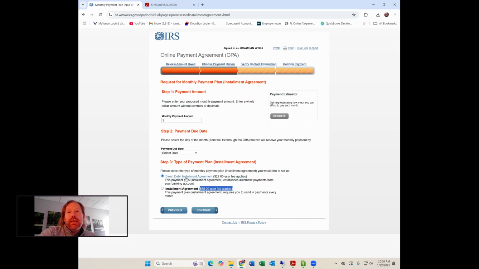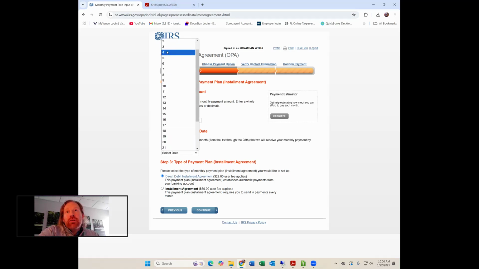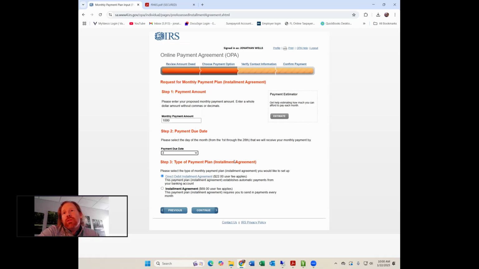And I believe in the law, don't quote me on this, but I think that they give you a reduced interest rate when you pick this option because they just know collections are easier. They're going to make it easier on you. So let's do this, folks. Let's make it easy. I'm just going to say, for this purpose, $1,000 a month. There's so much that comes out on the first, so let's just do the third, and let's continue it up.